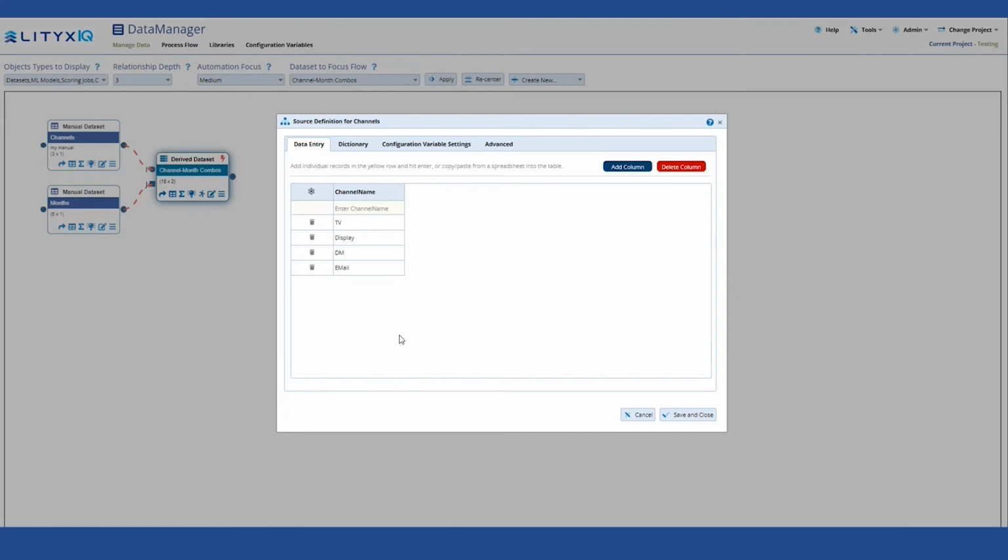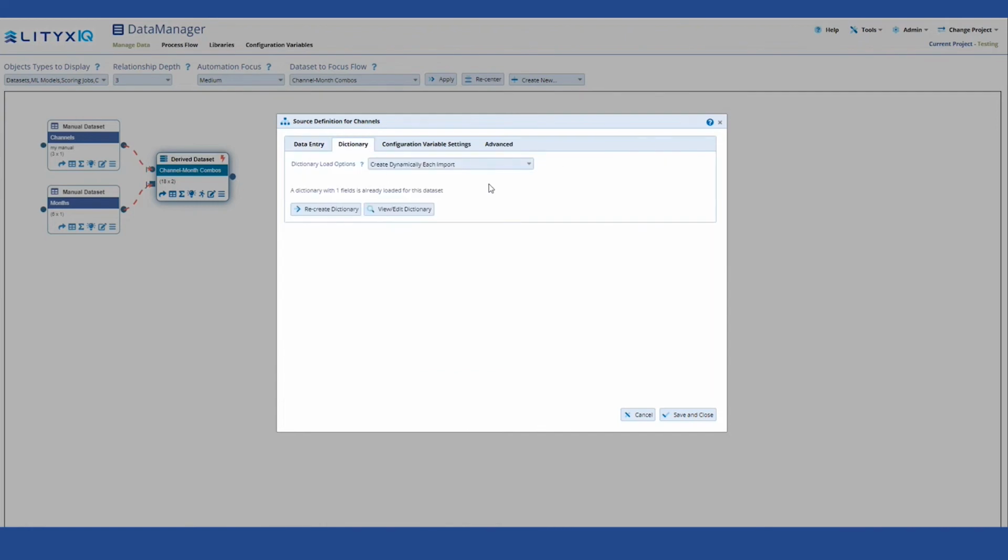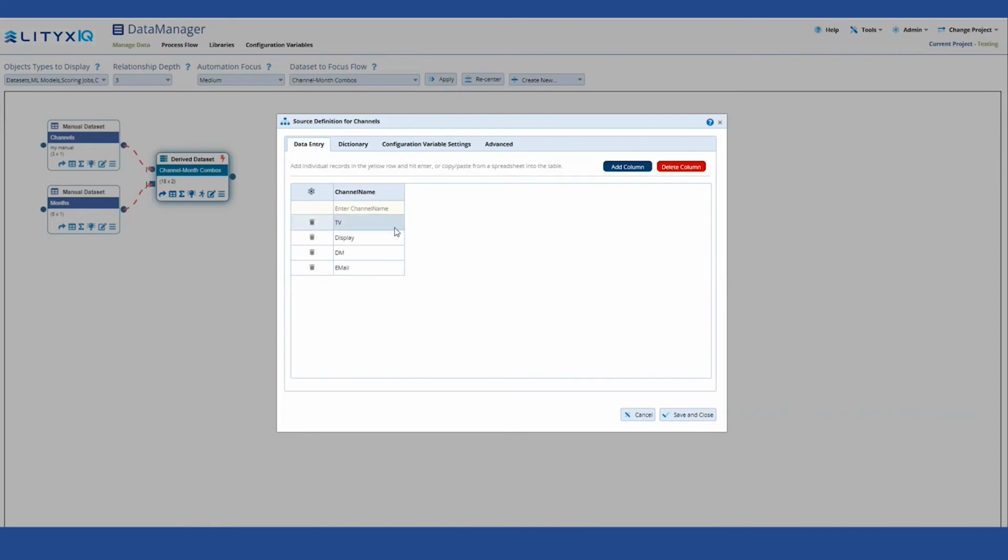Is a good way to do that. Now it's meant to be as relatively simple as possible. So the default setting for the dictionary, so it has a dictionary just like any data set, right? So for all practical purposes, it is a data set. The default setting is to create it dynamically. All right, so the idea then is once you type the data in here, you should be able to just hit save and close, and everything else should be handled behind the scenes for you.